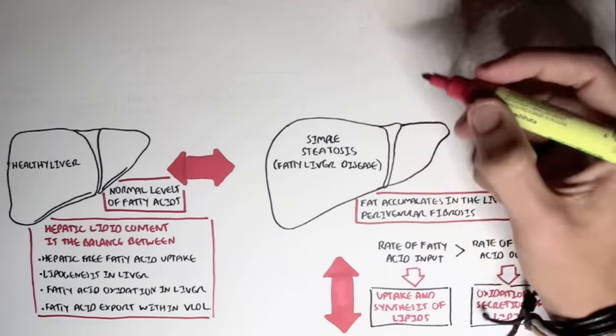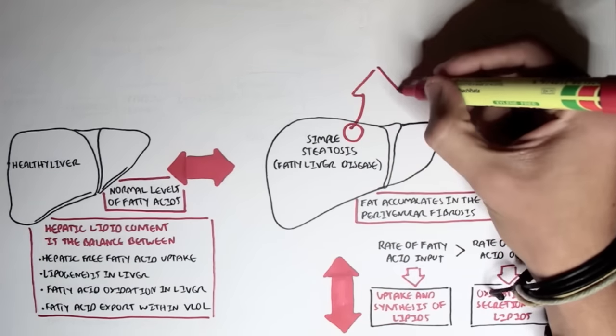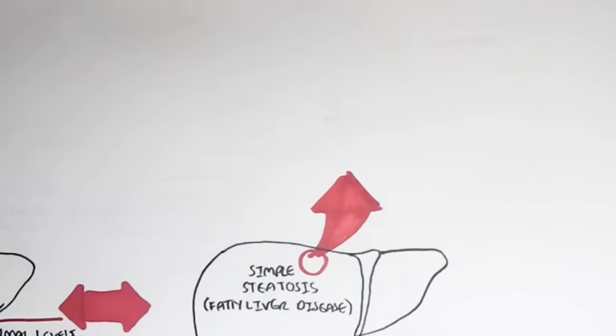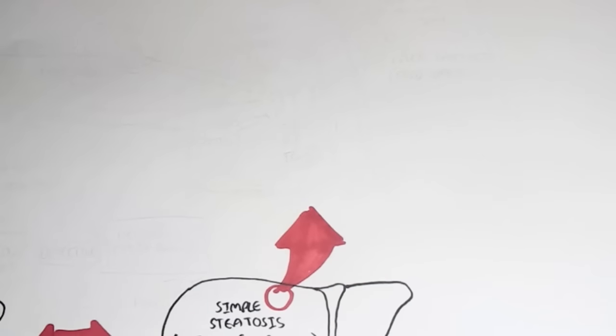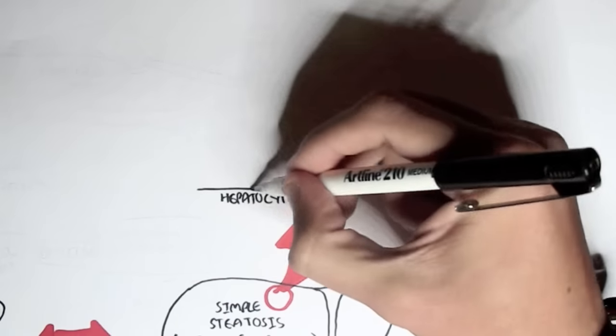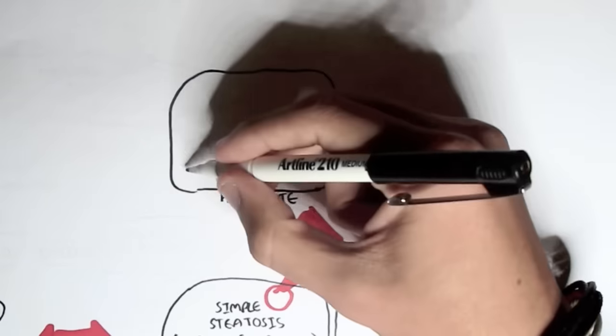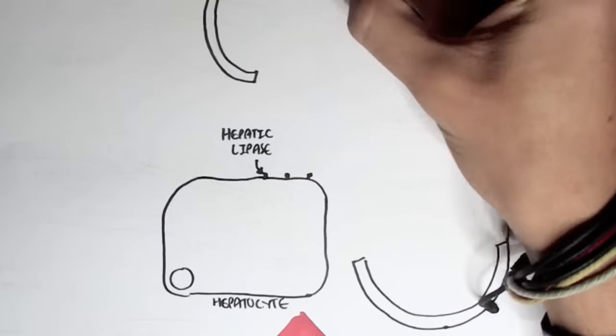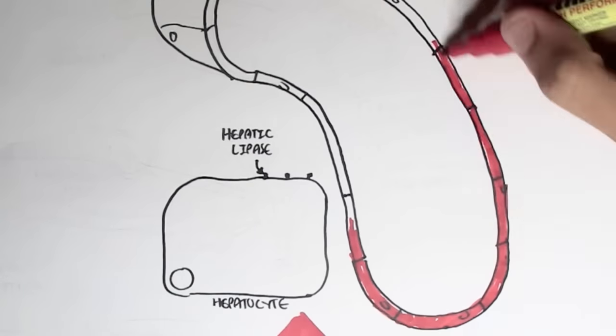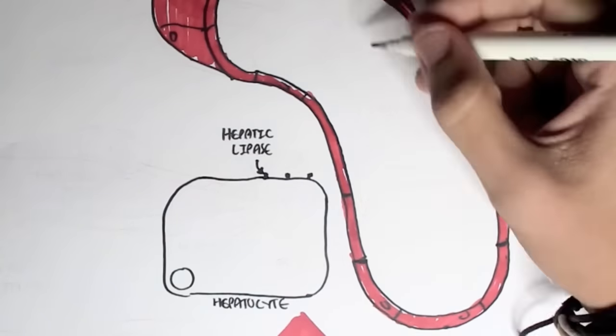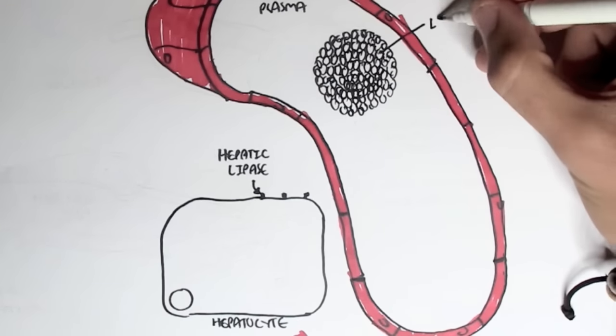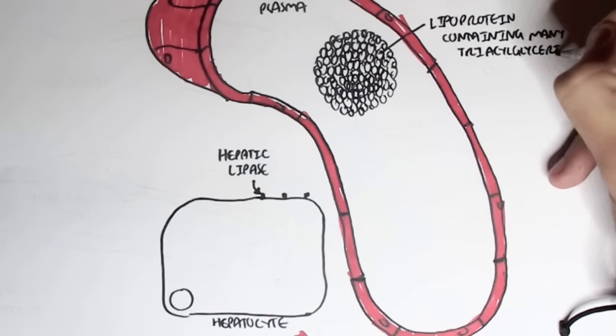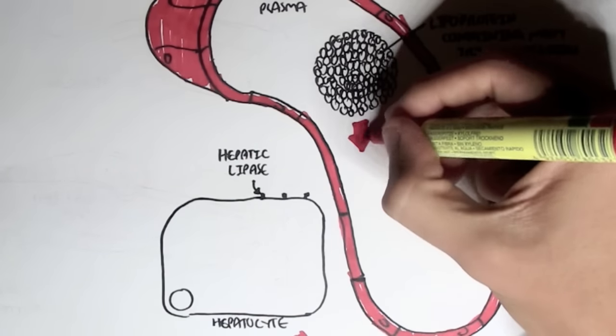Well, let's just take a hepatocyte here. Now, in this diagram, we will see some ways that the hepatocyte takes in excess amounts of lipids or how the hepatocyte takes in lipids which will then lead to steatosis. The hepatocyte has an enzyme known as hepatic lipase, which essentially breaks down triacylglycerols into fatty acids. Within the plasma, within the bloodstream, we have lipoproteins circulating around. Lipoproteins are made up of triacylglycerols or triglycerides. We have to know that triglycerides and triacylglycerols are the same thing.